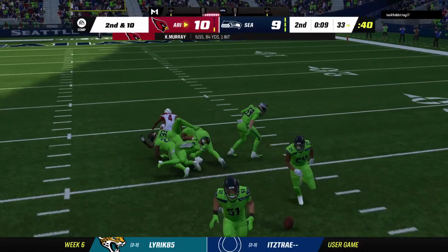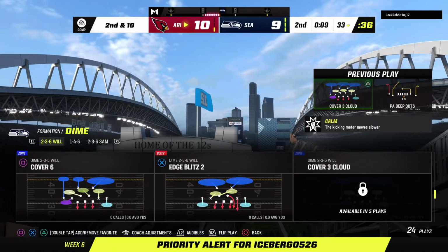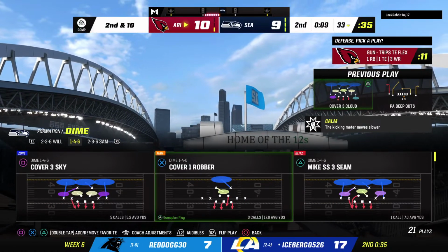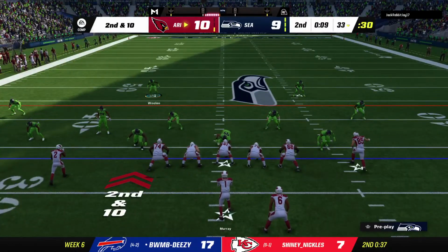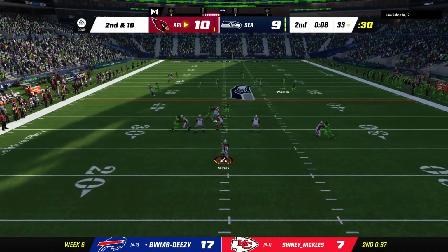Looking for more there on first down, but this throw downfield is incomplete. Well, partner, they're not content to run this one out as we head towards the half, trying to hit a big chunk play right there and add to their score. Yeah, this is a confident group. At the very least, they're thinking field goal. Yeah, and I don't blame them one bit. I don't think you sit on the ball going into the half when you have a chance to put some more points on the board.